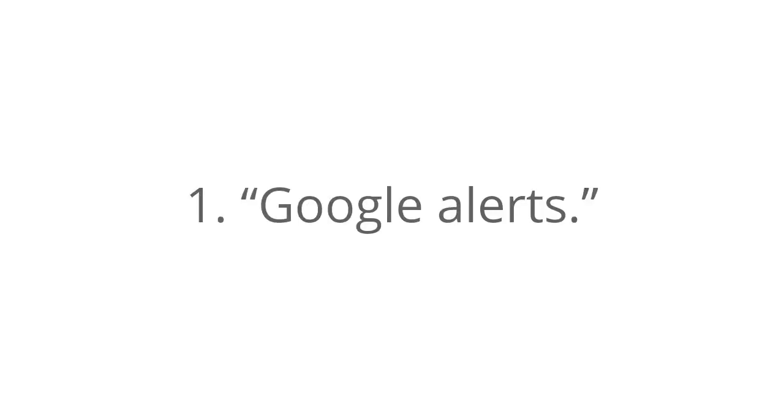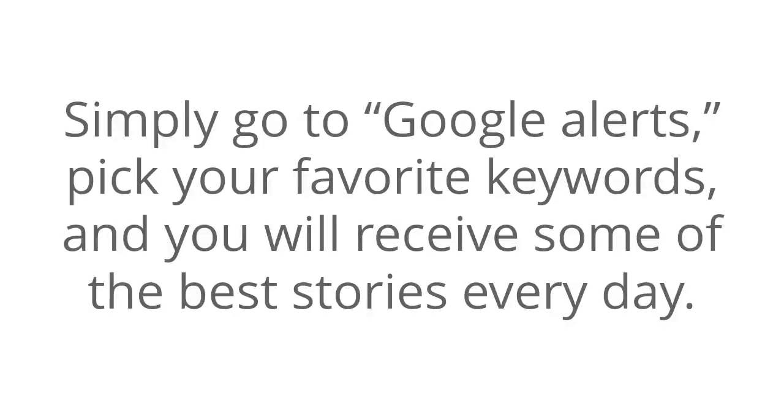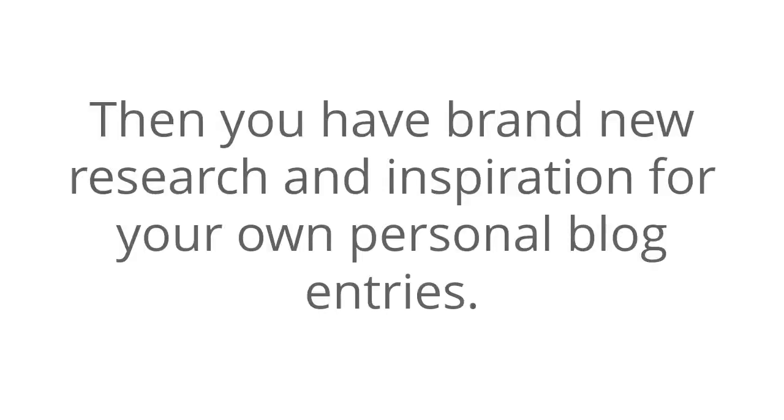Number 1. Google Alerts. If you had to pick one of these 21 methods to use on a day-to-day basis, this one would be the one. Simply go to Google Alerts, pick your favorite keywords, and you will receive some of the best stories every day. Then you have brand new research and inspiration for your own personal blog entries.